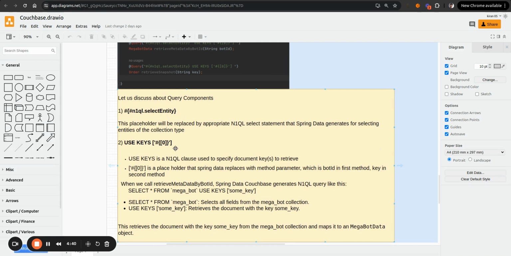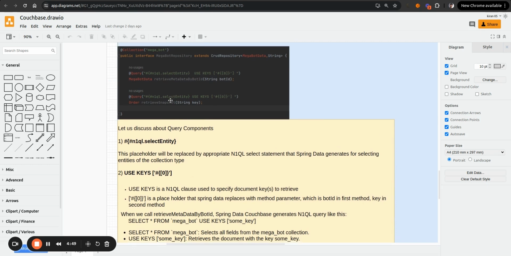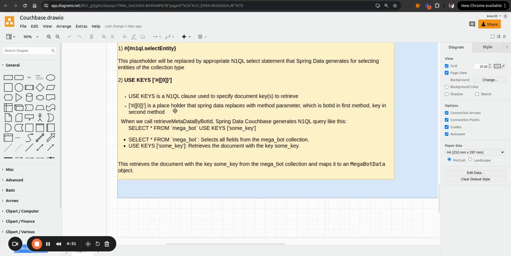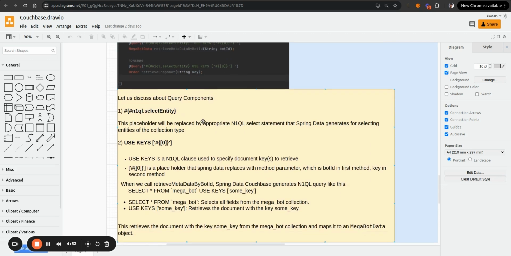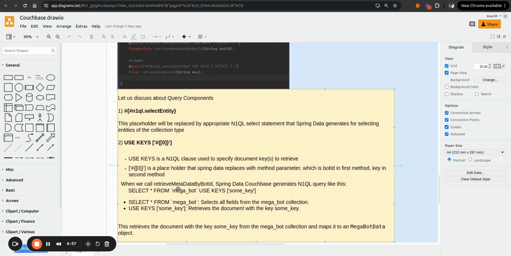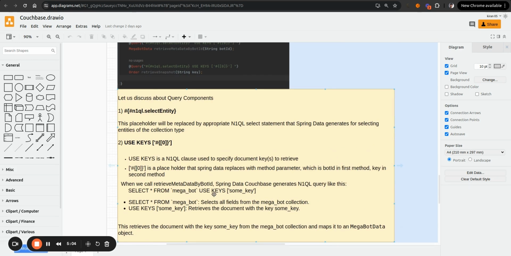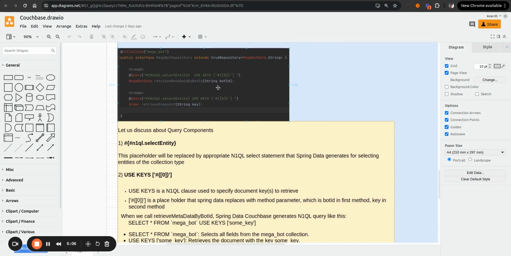This placeholder will be replaced by the parameter of this method, which is the bot ID. So this entire query which we have written over here will be replaced like this: select from MegaBotData, where MegaBotData is the collection name, then followed by USE KEYS, and this placeholder will be replaced by the value of this parameter, let us say some key.